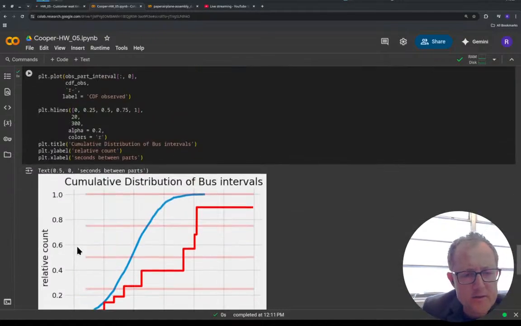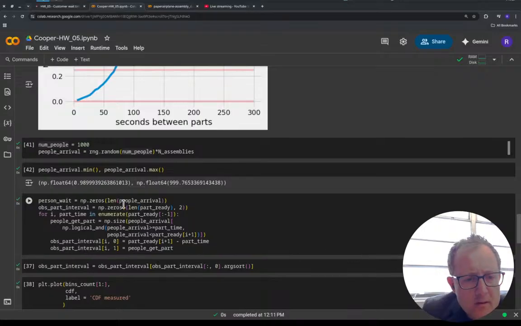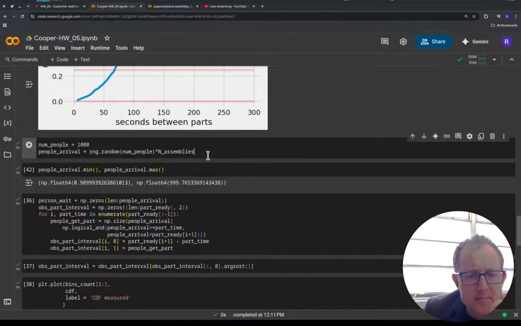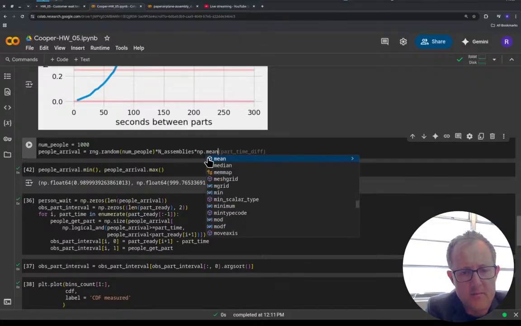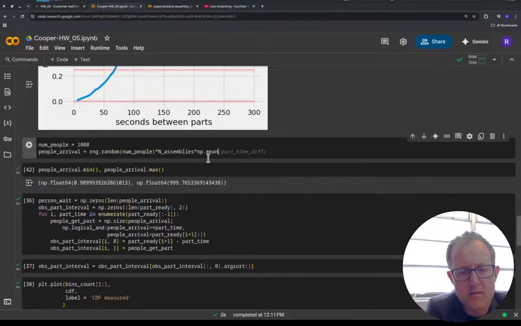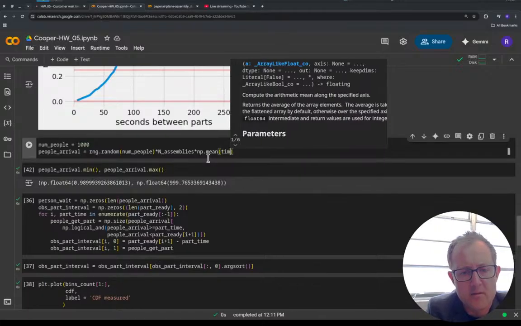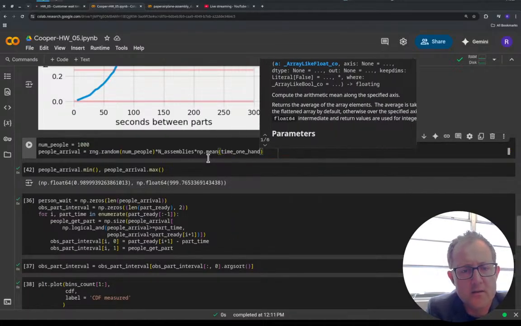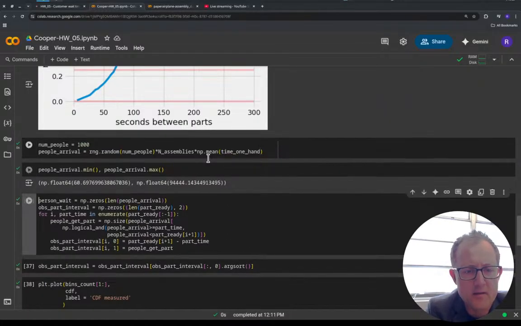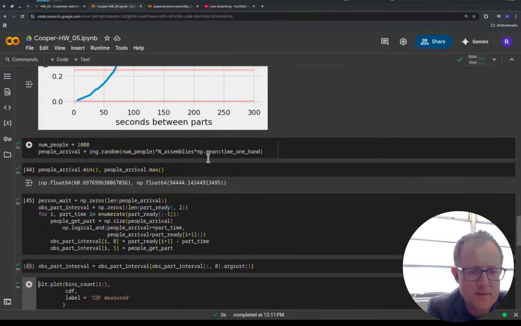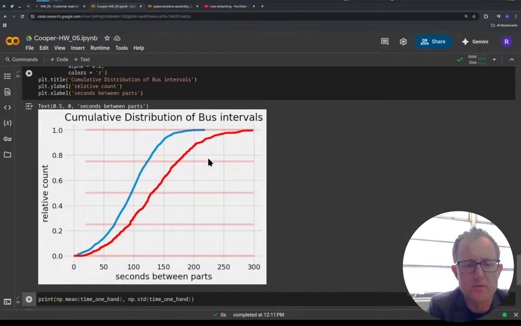I guess I could do times n assemblies times np.mean of time one hand, because before I was assuming it was always 1 second intervals. That looks better.